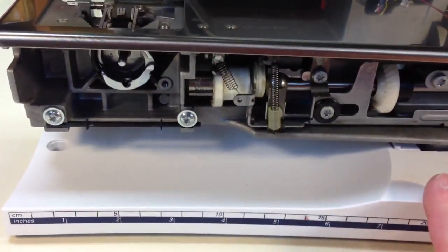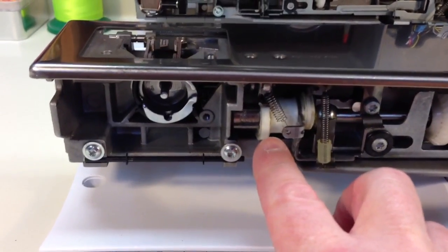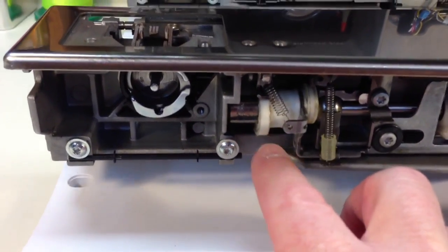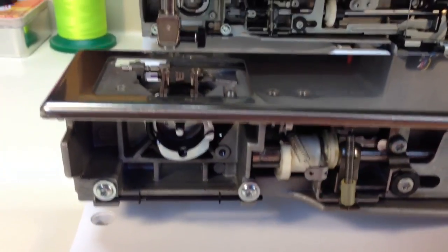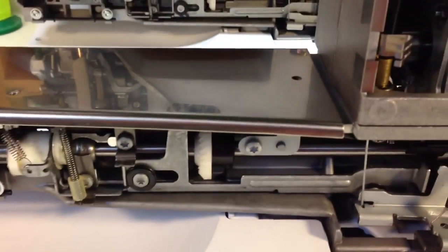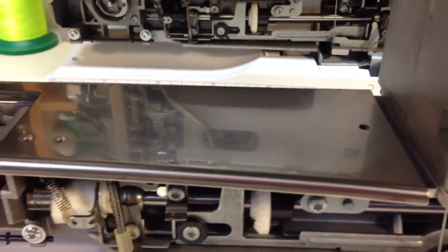This one was nice and clean on the inside, but the cam here for the feed dog lift, they cleaned it off. It had no grease put back on it. I don't know what to say about that. That's not good. The thread path on the machine was dirty.